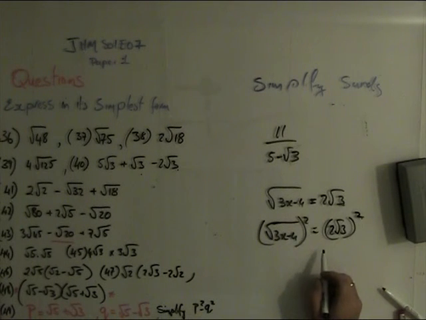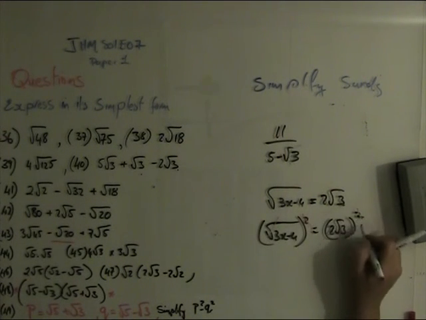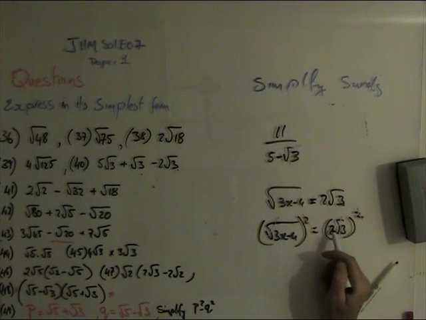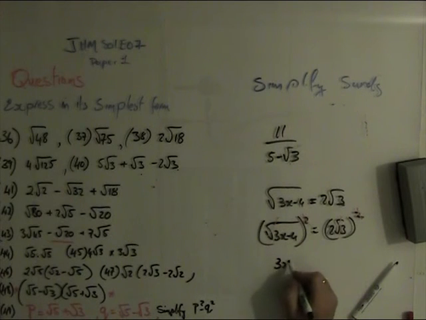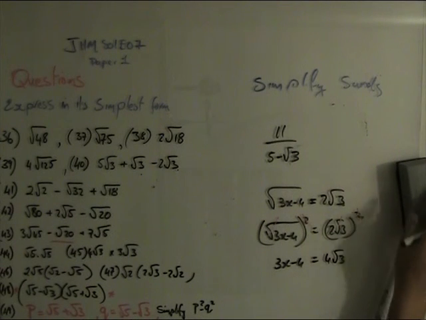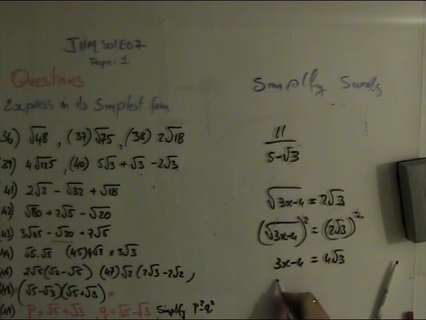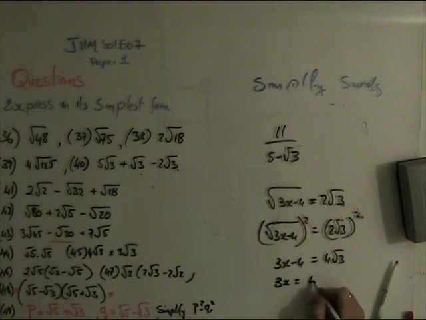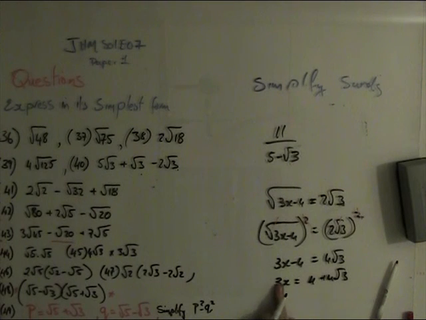Now, you be very careful here. The square cancels the root sign, but it also squares this 2 attached, because it's everything. So remember that now. Don't get caught in that. It is equal to 2 squared, which is 4, times 3. Okay, so I'll bring it back up. 3x minus 4 is equal to 4 times root 3. Okay, so we have to solve them. 3x is equal to plus 4 times root 3, and then bring across the 3, and there you've simplified it.